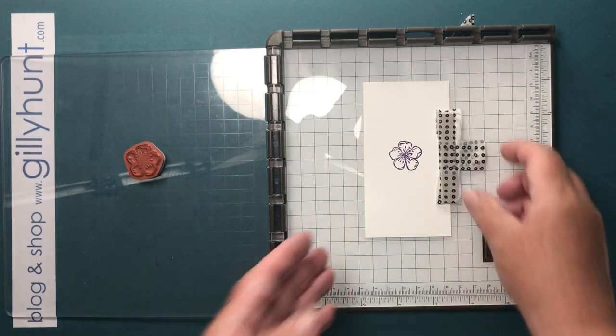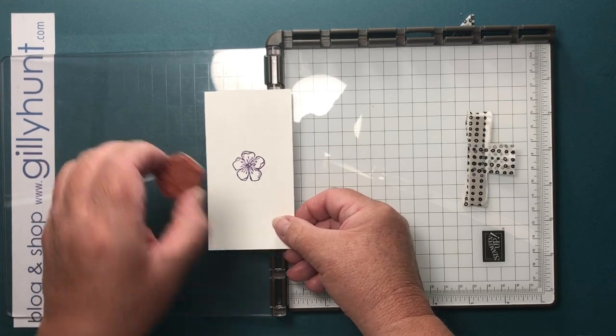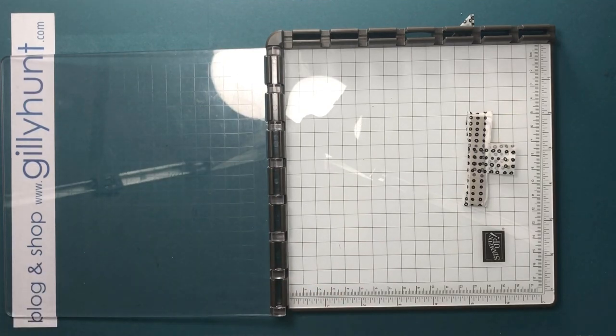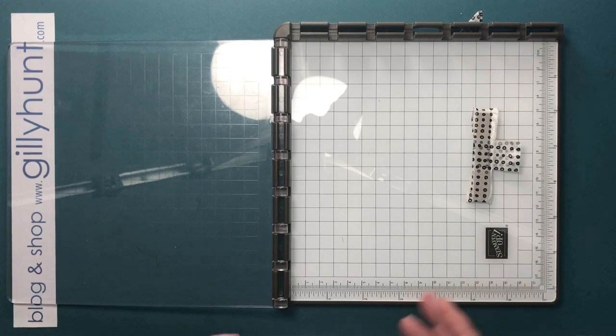Right. So that's the simplicity of working with this if you have some sort of problems with your hands. And many crafters sadly start crafting and then kind of give up because they really struggle later on in life. So please don't struggle. Just buy a Stamparatus and carry on stamping.